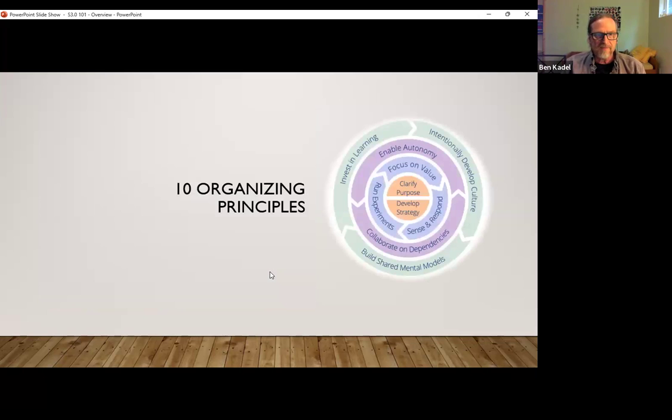So those are the 7 principles that kind of create your foundation. And then there are 10 organizing principles that help us move towards the goals. And I really like the way that this graphic works, because we've got purpose and strategy right at the heart, right in the center, like the bullseye. And then around the outside, we have basically culture, learning, and mental models or shared understandings that create the container that hold this all together.